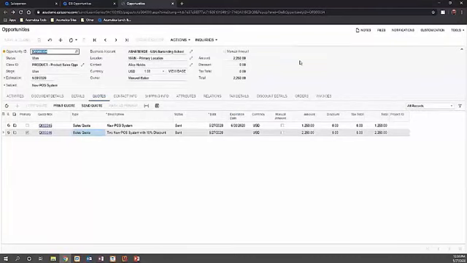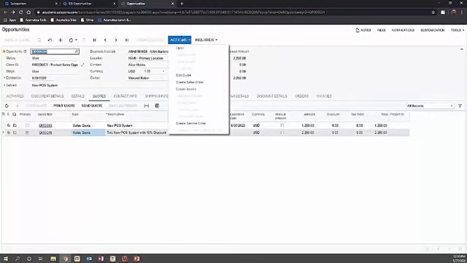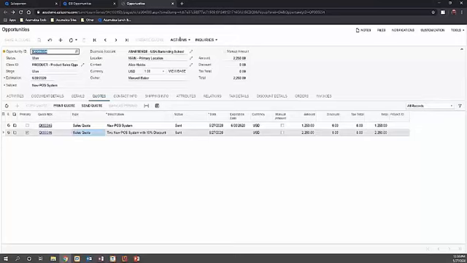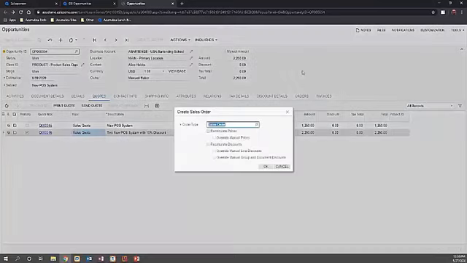So our next thing is we need to get this order in place, get it purchased, and get it shipped to Alice there. So what I'm going to do here is go to the action. I'm going to create a sales order. So it's asking me if I have different order types, what kind of order type I want, but I'm just going to kind of leave this alone and just hit OK.